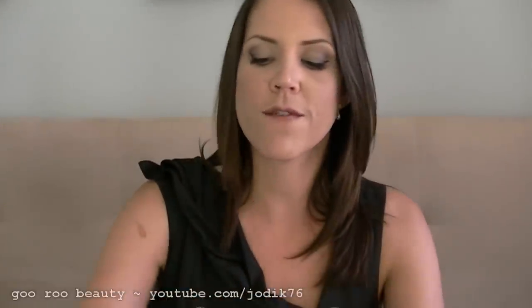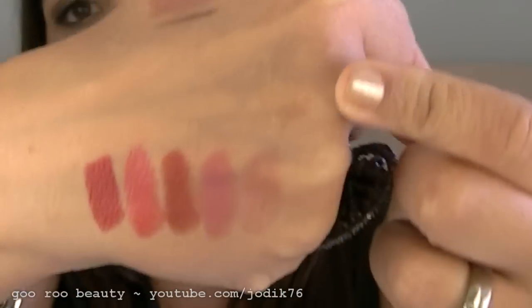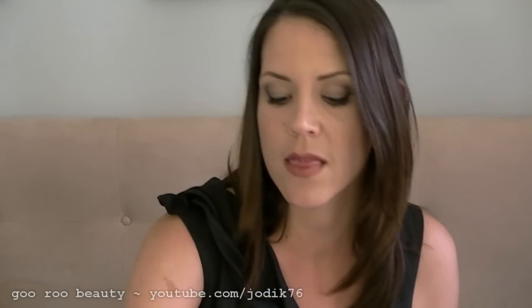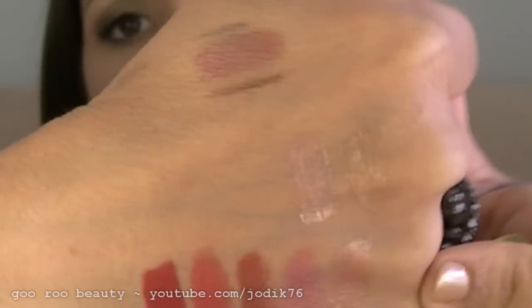The first gloss is a sparkle lip gloss, number 44 in Sugar Rush — absolutely beautiful. It does have some color to it, so you'd certainly be changing color if you put it on top of a lipstick. It looks quite clear and sparkly with visible micro-glitters. Next is a frosty shell pink called Pink Innocence, a shimmer number 21 — more of a frost than a glitter as it looks from the packaging.